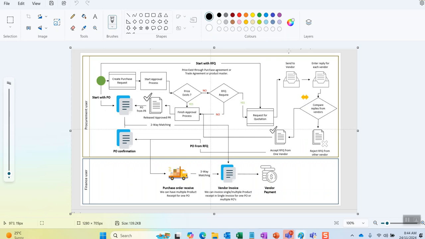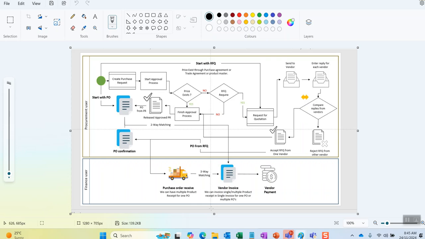After the send process, we will get the reply from the vendor, and based on that, we will select one vendor, and that accepted vendor will go back to the purchase requisition, and if any workflow is there, it will be completed, and it will automatically release to the purchase order. So up to here we will see first, then we will go to the rest of the cycle.